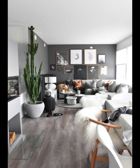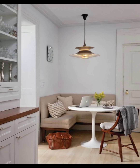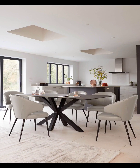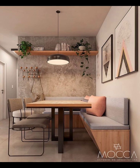Dive into the aesthetic aspects of dual purpose furniture. Showcase designs that not only serve a functional purpose but also contribute to the overall visual appeal of the room, creating a harmonious and inviting atmosphere. Explore stylish options that align with your personal taste, proving that a small space can be both practical and aesthetically pleasing.